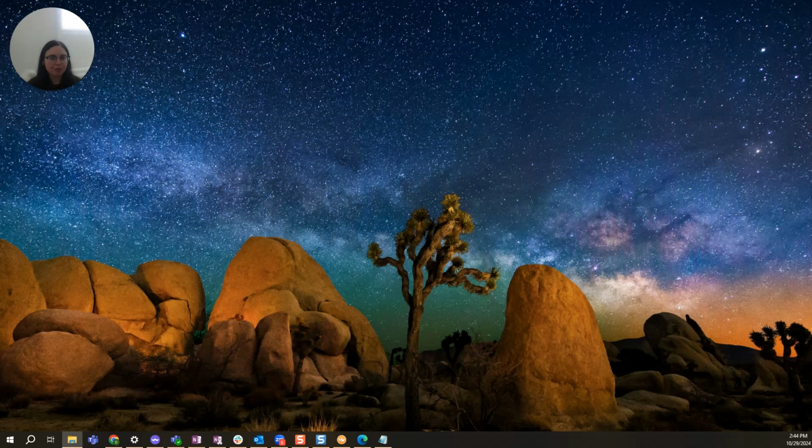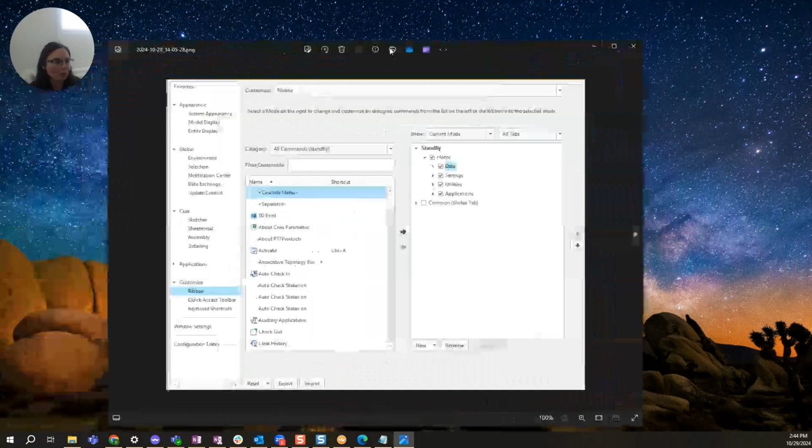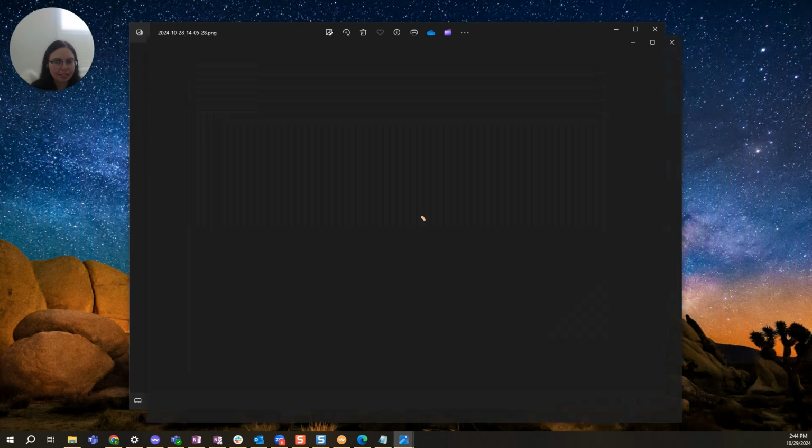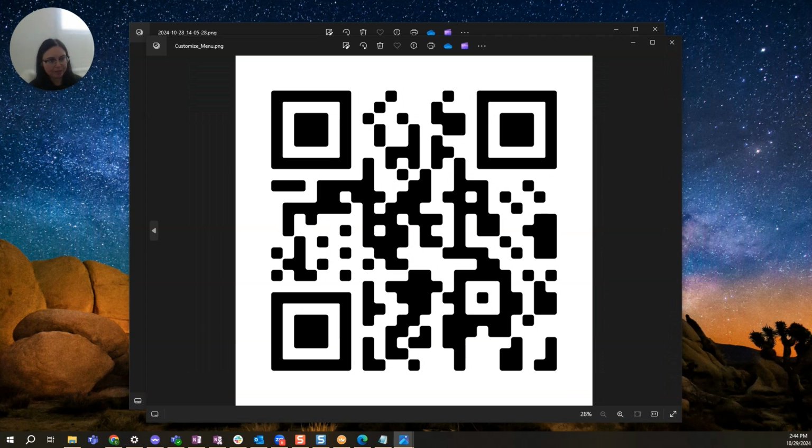In order to do so, you'll definitely want to navigate to your Customize menu, which I'll pop up here. You can really select what will appear, you can make this your own and really customize your settings. Now PTC, the knowledge base does a great job of going into this in detail, so I will include a handy QR code here if this is a topic that you're interested in exploring further and getting that set up on your Creo instance.